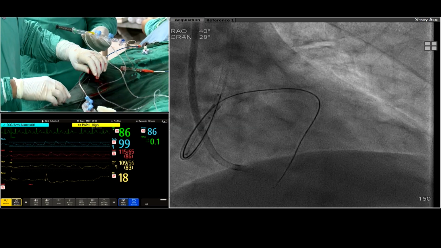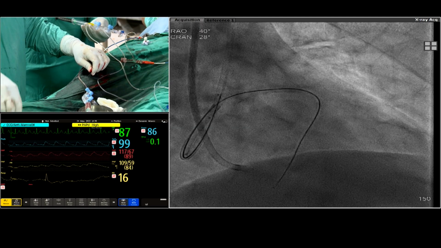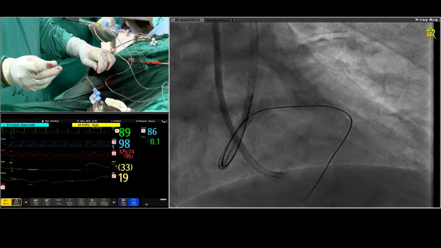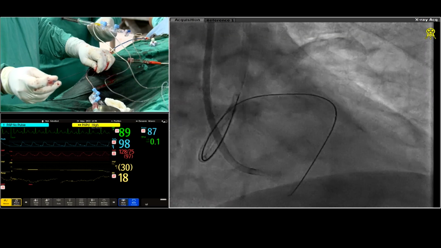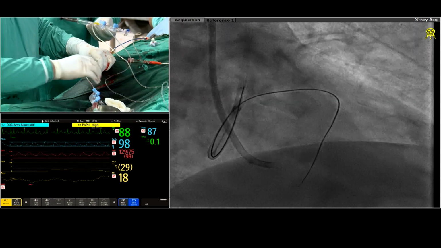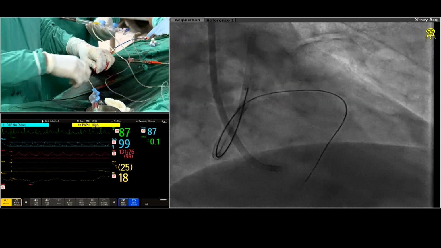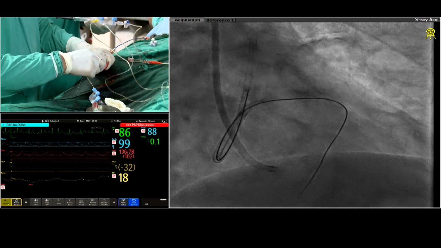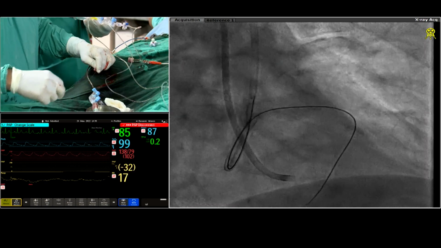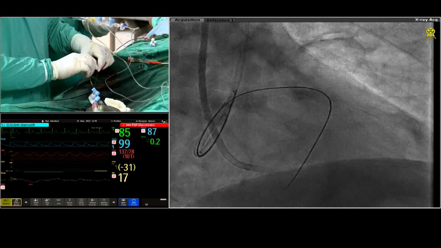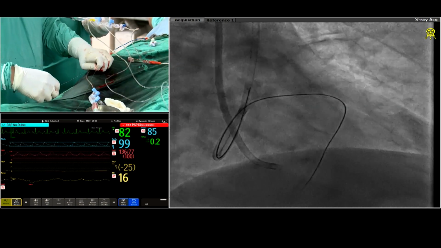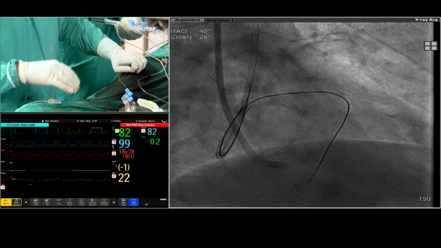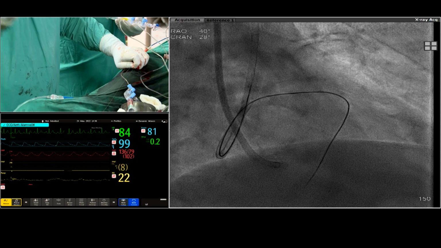Trapped, sir. Okay. You could have pushed the Crusade, it could have served the same purpose. Which pusher? Crusade you could have pushed. No, I'm pulling out the Crusade. I understand, but if you had left the 1.5 balloon and pushed it, you could have created a channel there. No. Crusade is not a coaxial catheter. It has two lumens. It cannot be pushed forward on this Gaia 3, I am saying. Its side hole will go eccentric.